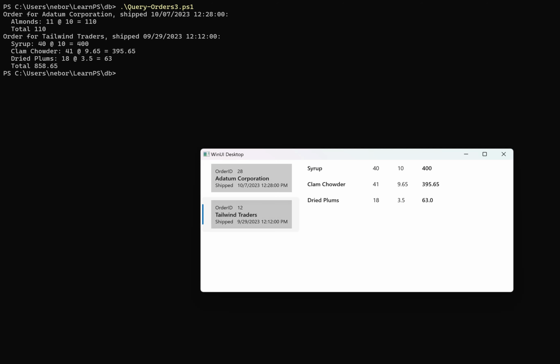So it's the same information that we have in the script, but it's presented in a more user-friendly and graphical way. Just for simplicity, I did not include column headers or a summary row with the totals. I'll just leave that as an exercise for the reader, if you will.